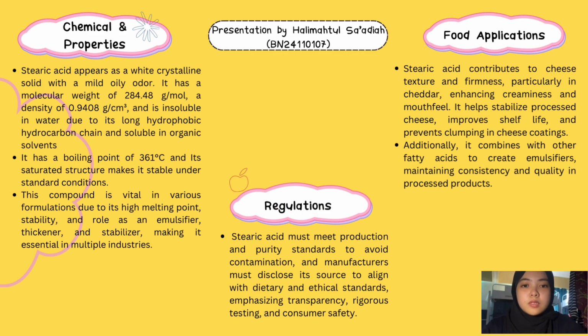Chemical properties of stearic acid: it appears as a white crystalline solid with a mild oily odor. It has a molecular weight of 284.48 grams per mole and a density of 0.9408 grams per cubic centimeter. It is insoluble in water due to its long hydrophobic hydrocarbon chain, and soluble in organic solvents. Furthermore, it has a boiling point of 361 degrees Celsius, and its saturated structure makes it stable under standard conditions.